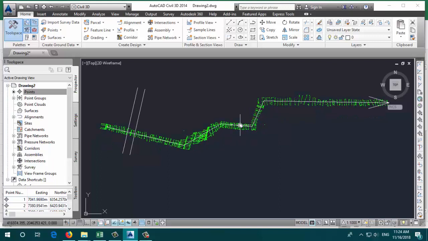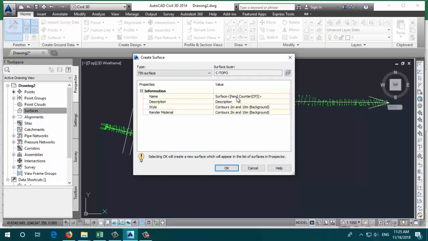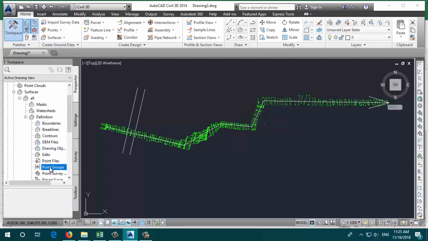In this step, we will make a surface and we will edit the surface, and we will add a legend for this surface. Let's go. We can go to here, tool space, also right click, create surface, and then we will name it like all. Okay, and open this, open point group. You remember that when we received these points, we put them in a group called all, so we'll use this now.